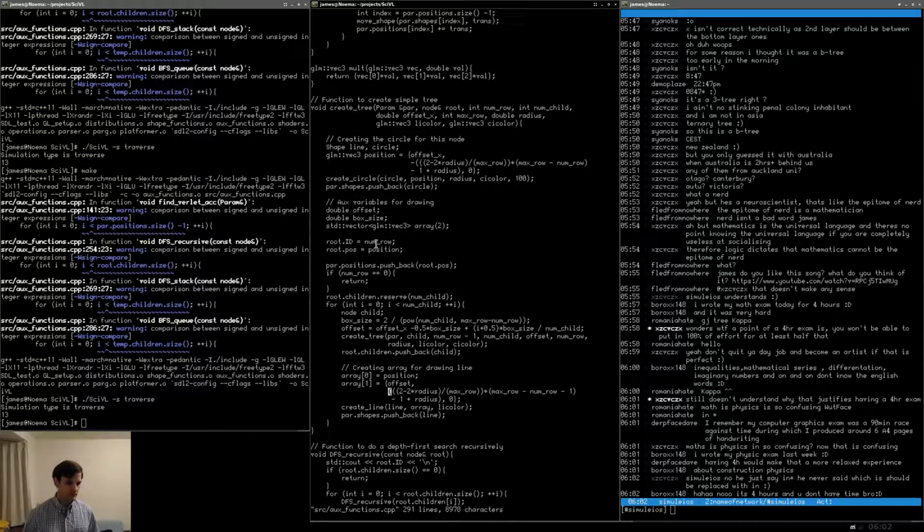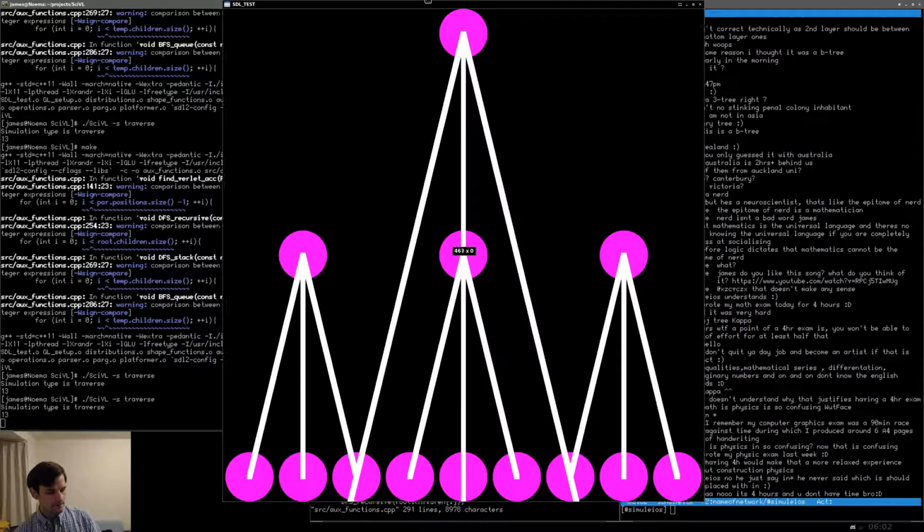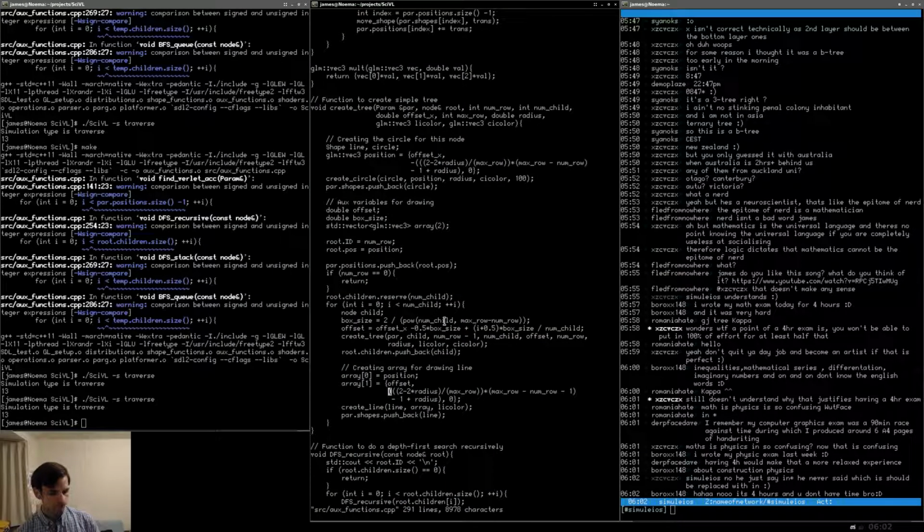Okay, so let's figure out what's happening with our tree here. Okay, so these 3 guys are being drawn correctly, right? Oh, except for that guy. That guy's long. Oh, no, that guy's not long. This guy's long. So where are these guys going? That's my question. They seem to be drawing, like, I don't know, they're super far away. Okay. So why is it so far away? I have no idea why the first guy just doesn't want to do anything.